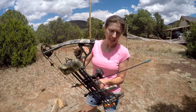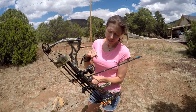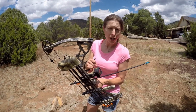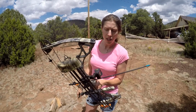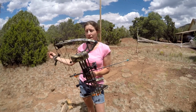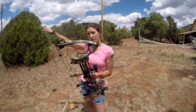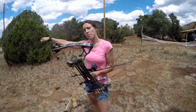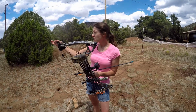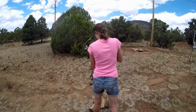We started talking about 10-yard pins, or as far as 10-yard placement of our pins, and I shot using my 30-yard pin, thinking that it was my 20-yard pin. So I'm going to go ahead and shoot again. It was high, which is to be expected. I was shooting as if I was hitting a further animal, and so it would have given the arrow time to drop a little bit and actually hit my target. What's nice though is my left to right's looking really good.